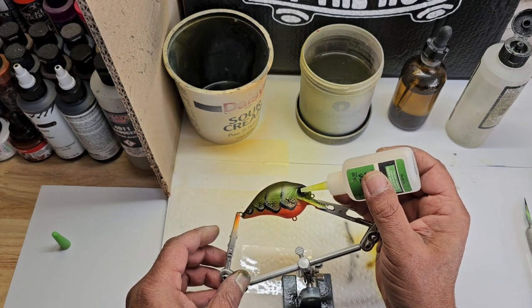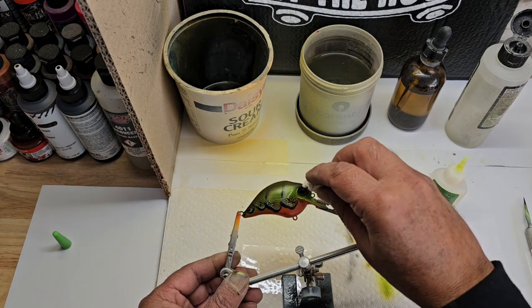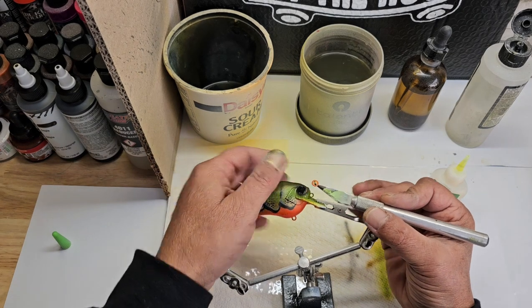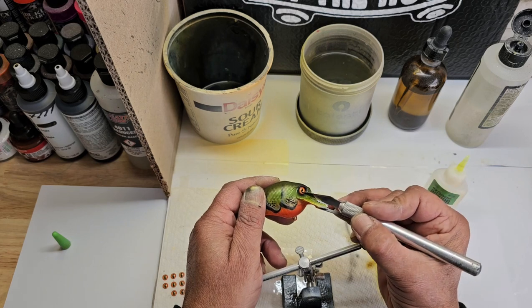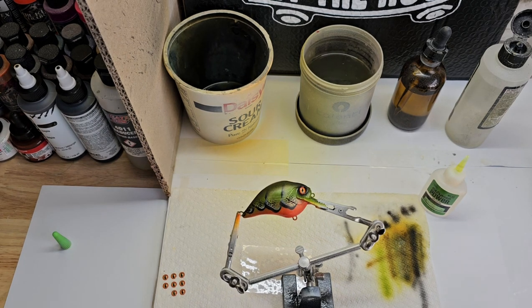Ooh, that. It's all right. I know I said not to get a lot on there, and I went ahead and did. We'll just go ahead and dab some of this out of here. Won't hurt nothing. There's our eyes.